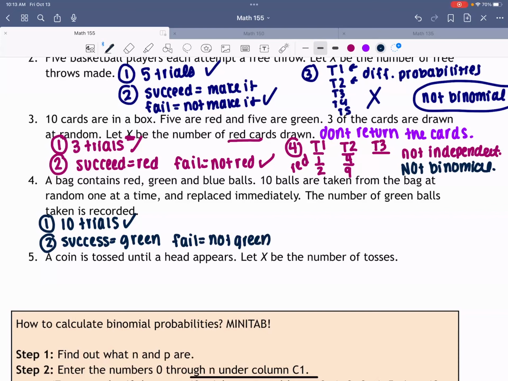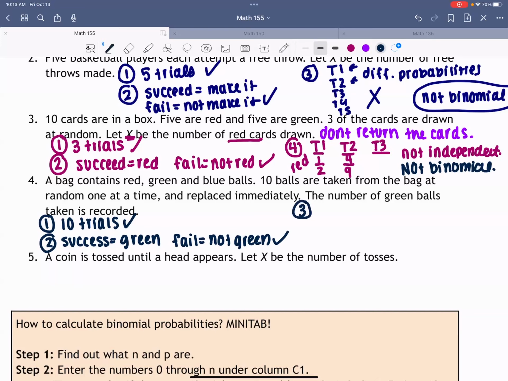One thing that confuses people with the binomial distribution is that in this situation, we have 3 things that can happen. We can get red, green, or blue, but that doesn't really matter, right? The only thing that matters is if we have green or if we don't have green. Like in our other example, we either got 3 or not 3. It didn't matter if we rolled a 6 or rolled a 1, we still passed, right? So it doesn't really matter if we have 3 options or 5 options. We have this idea of success and failure. Green, not green. So we do pass number 2.